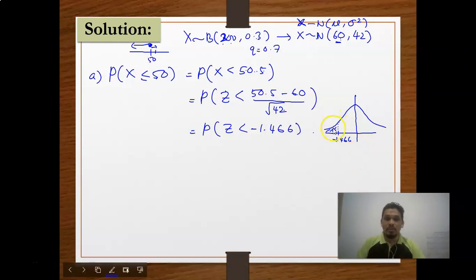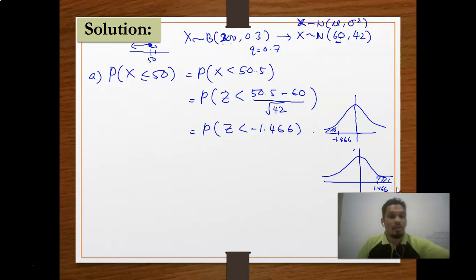So we transform this to the right side, just imagine that we transform this here to 1.466. Why? Because we are going to find the probability from these tables, and the probabilities can only be found for the cases of z greater than or equal to something, not for less than. So for this one, in the table of standard normal distribution, this book just gives you readings to 2 decimal places.